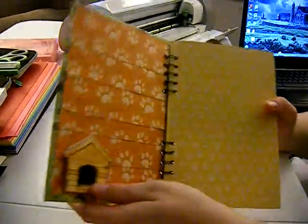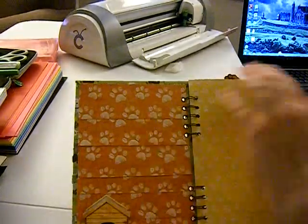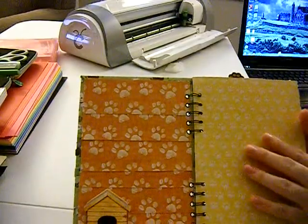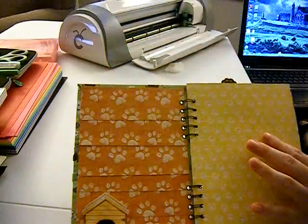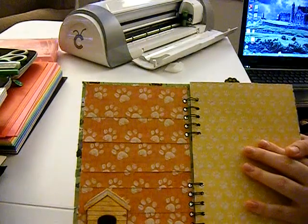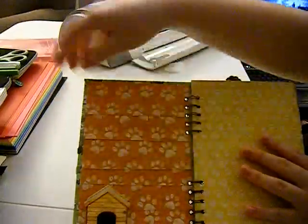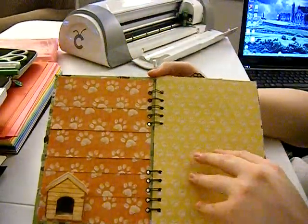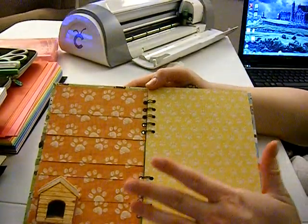And then on the inside cover, what I did was, instead of just putting one sheet of paper here, I took a piece of paper and cut strips out of it. And then I put the strips kind of overlapping each other, and they're all different widths. Like I've said before, I really like the idea of making things just a little bit wacky. So I did that, and then this is a doghouse, which I think is super cute with the "In the Doghouse" theme.